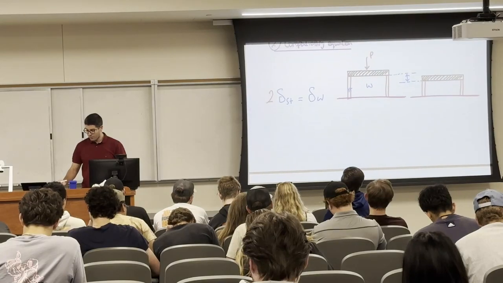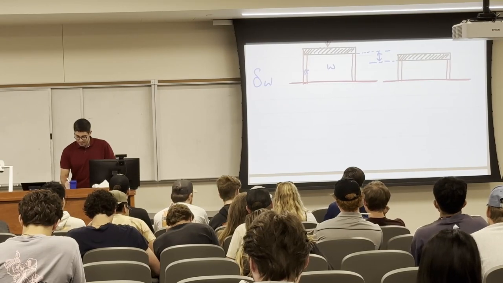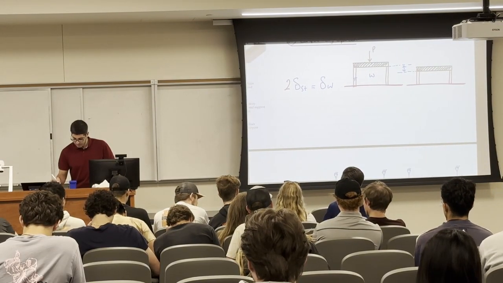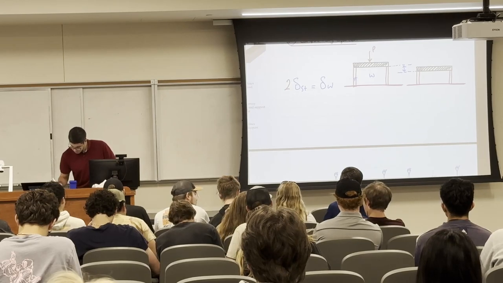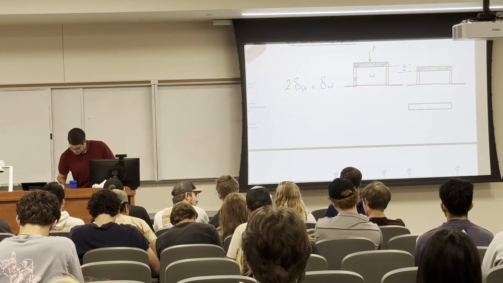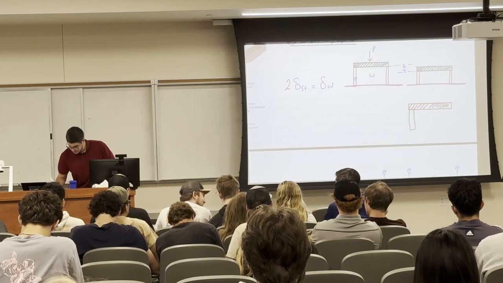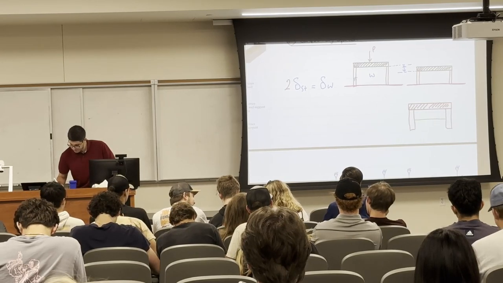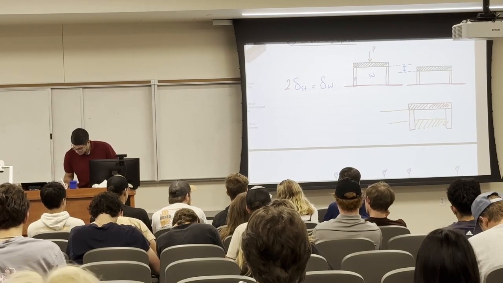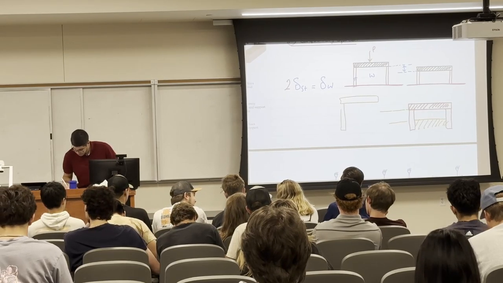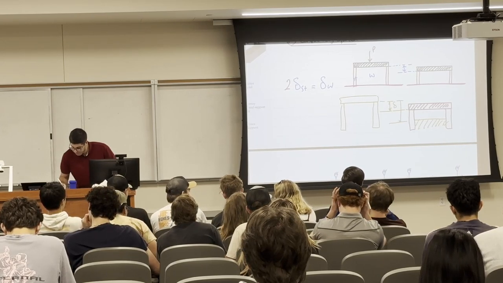But let me tell you something. You know what that means, to have 2 delta in the steel equal to 1 delta of wood? It's going to be something like this. If this is the plate, and this is going to be the steel, the wood is going to be here. So as if we are saying that the original position was something here, for example, if the steel deformed by delta, then the wood is going to deform by 2 delta.